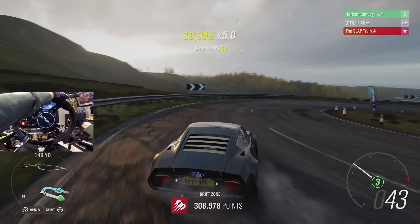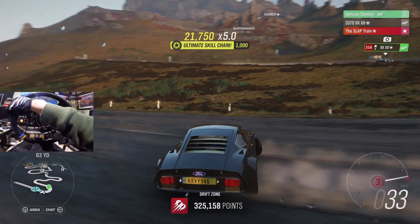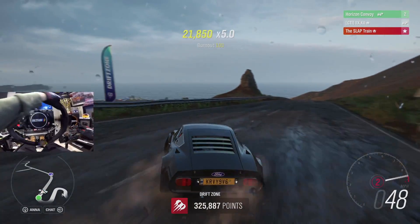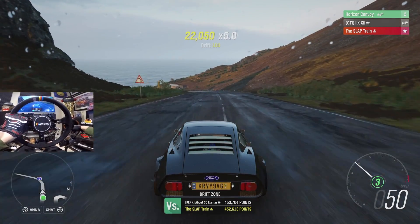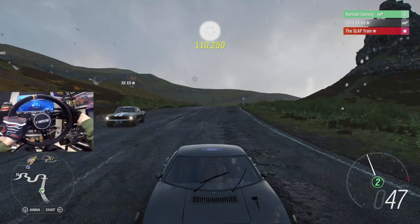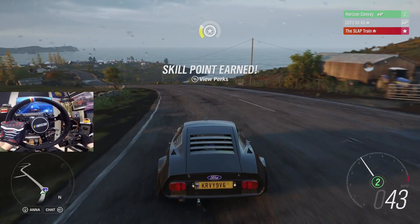My personal best has already been beaten — I'm going to be real upset because we were going to add some big points. Oh wow, that just screwed up my whole line, I was in such a good rhythm. 326 man, oh my goodness — what's my best? 452. I thought it just ruined me. This guy brought up the Tokyo Drift Mustang — heck yes sir. That was a lot of fun for today.